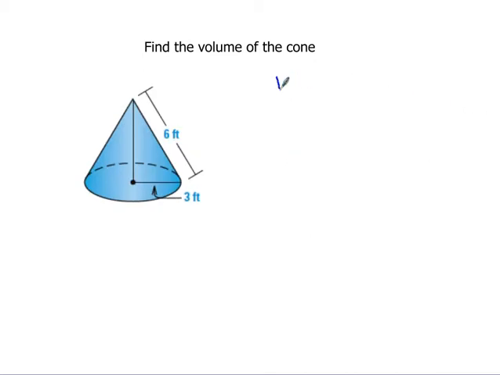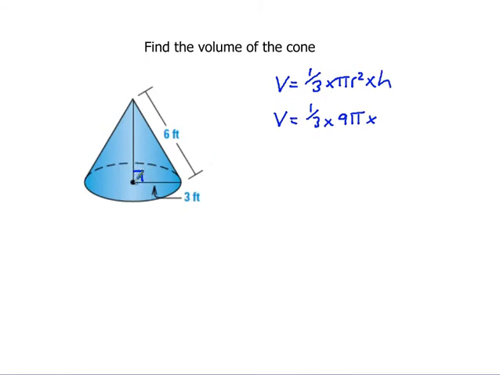Same thing again here. So volume is going to be a third of pi r squared multiplied by the height. And here I know again the radius, so I've got a third times pi r squared, radius being 3, that squared is 9, so I've got a third of 9 pi multiplied by the height. Height's missing here though. I've got the slant height, but I need to know the perpendicular height.